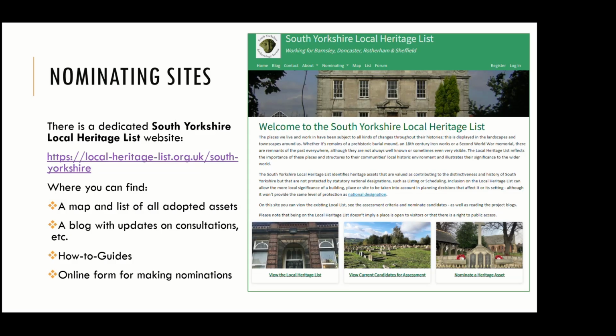The level of information we get, obviously, you could imagine, varies depending on the expertise of the person putting forward the nomination. There's often quite a lot of legwork at our end to actually try and understand what the actual significance of this thing is. They may just provide us with a date and a historic association, and then we need to dig in more to establish the history of it and its architectural value and its archaeological interest, which is all very time consuming. So it wouldn't be possible to run this project without having some officer time involved.